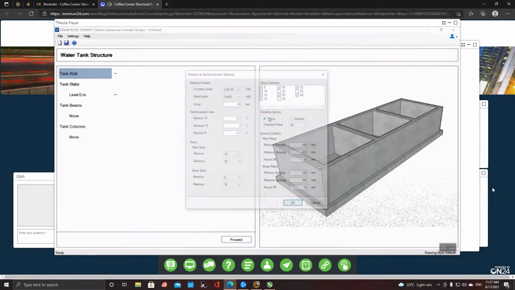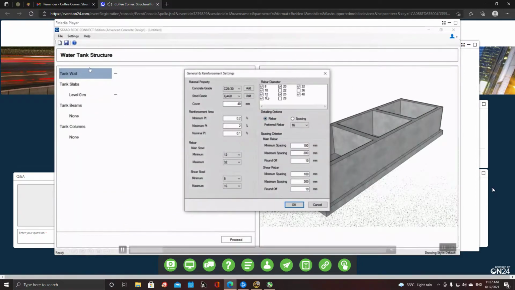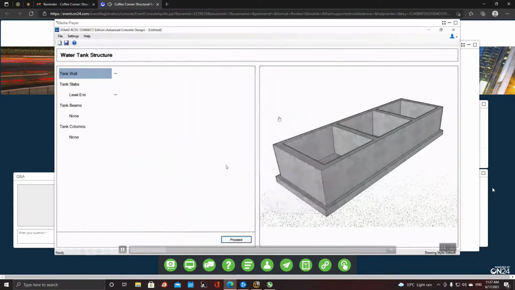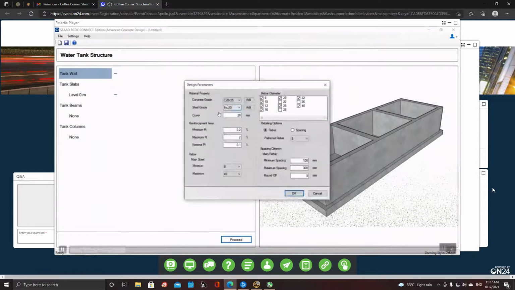Okay, so now we are in the water tank structure form in RCDC. In the settings menu, I'm specifying the concrete grade, steel grade, the rebar diameter, and detailing options, either to use a fixed diameter or fixed spacing. And similarly, for slab, we have a separate design parameters dialog, which is similar.